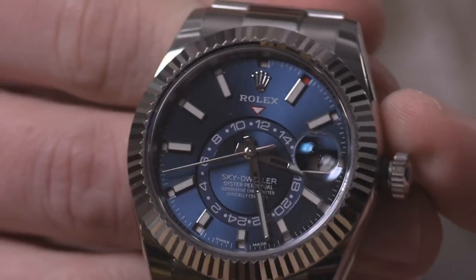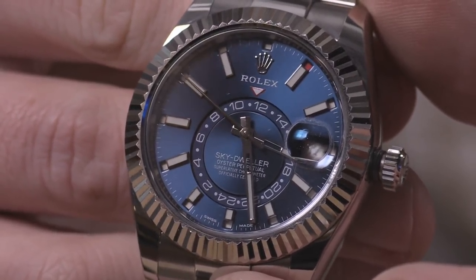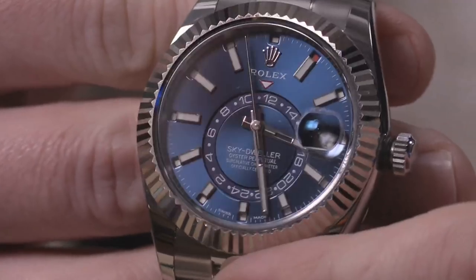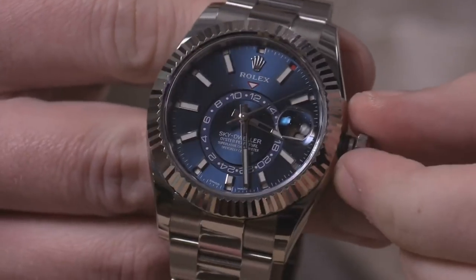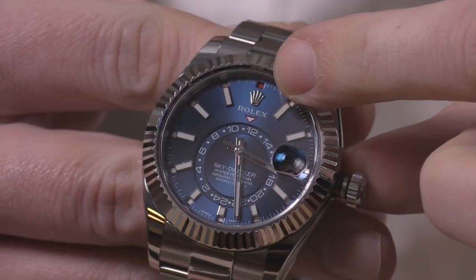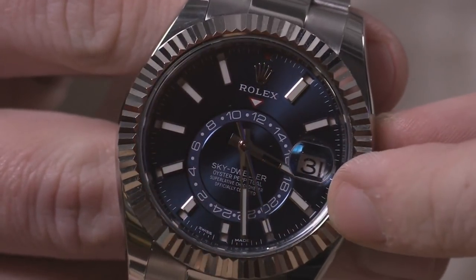If you want the most extravagant and most complicated Rolex of all time, you want the Sky-Dweller. Launched to widespread shock at Baselworld 2012, this GMT Annual Calendar three-day power reserve chronometer didn't come into its own until 2017, when the steel Sky-Dweller was launched. It does have some white gold in the Ring Command bezel, but the bracelet, clasp, and the 42-millimeter case are stainless steel. I take the bezel and turn it counterclockwise one click — you can see the date. Turn it back and note how the red square jumps from aperture to aperture: 12 months.